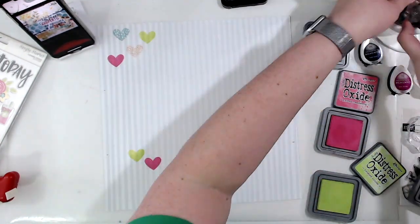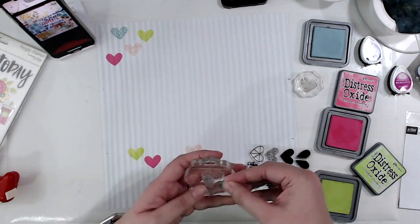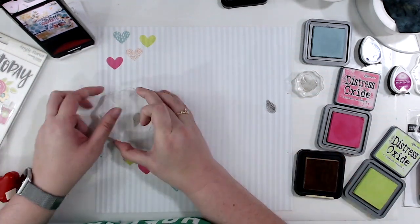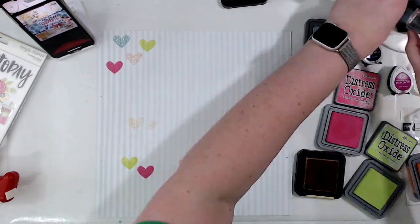The stamps I'm using are ones I've had for a little while. They are also available at scrapbook.com. They're by The Stamp Market called Heaps of Hearts. And I love it because you have a whole bunch of different options. There are dies that go with it too. I've just ordered those. They haven't come in yet.